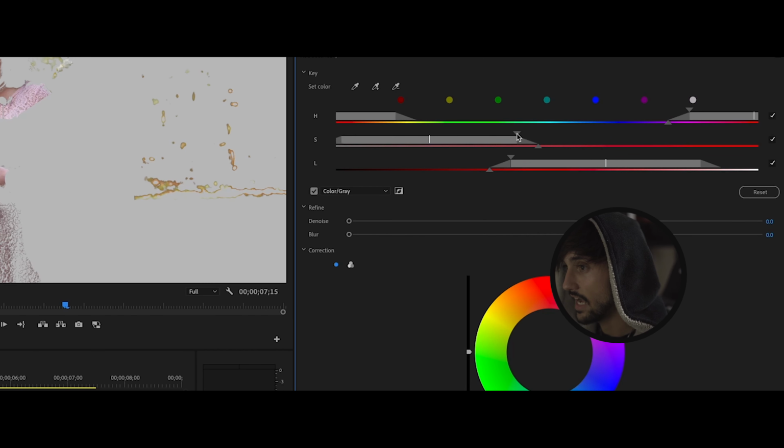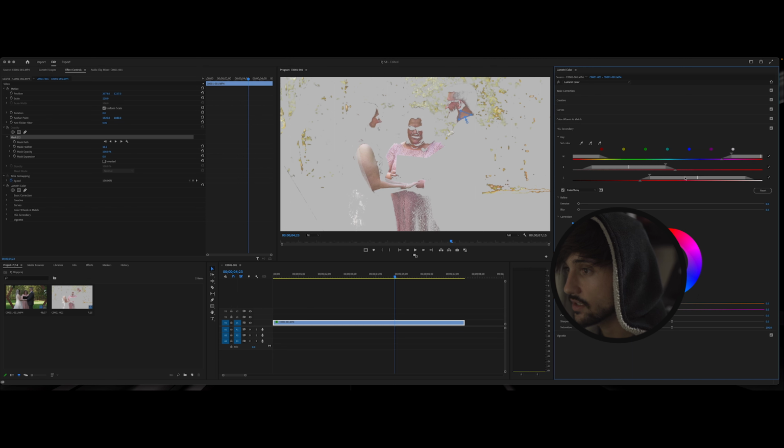So here is where the actual saturation is. You can adjust this to what saturation you like, and I'm going to pull this up just a little bit so we get rid of any random little twigs or whatnot of the dress. And then also in here is the light. The luma is going to be the L, and that's how bright or how dark something is. So obviously the left is dark, the right is bright, which you can see in the color here. So just adjust this until you get the colors that you need.